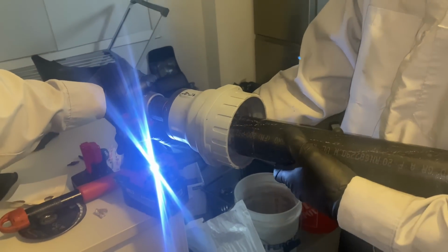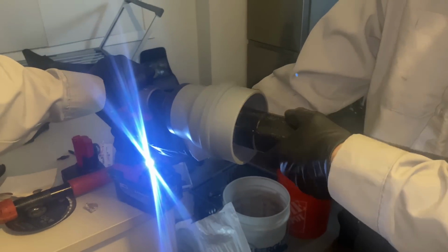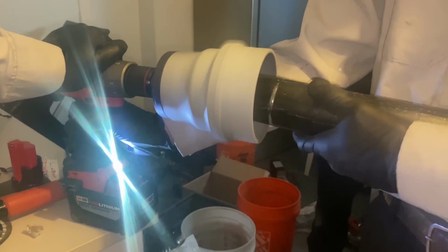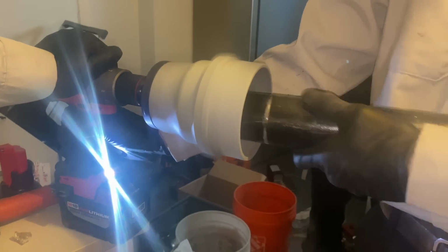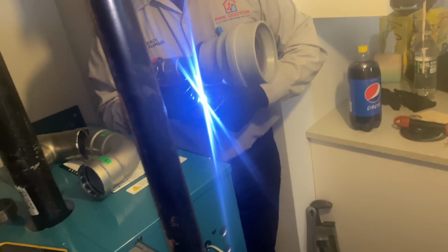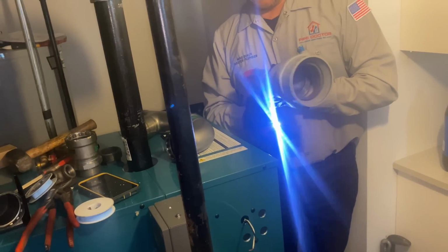Oh, careful with the drill, bro. Don't break my drill. Damn, why does it sound like this? Wow. So much torque on the end of it. That's a lot of torque there. Let's slow it down.